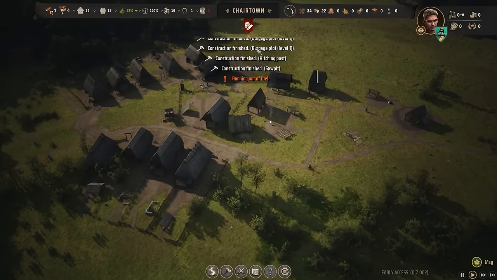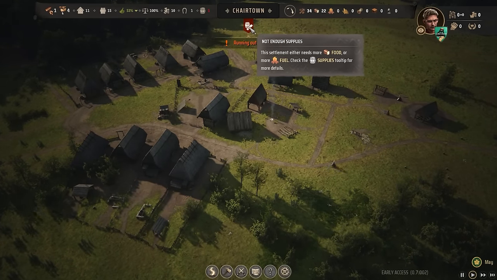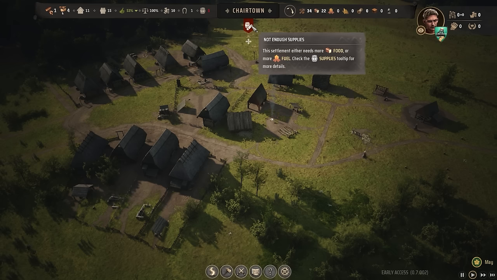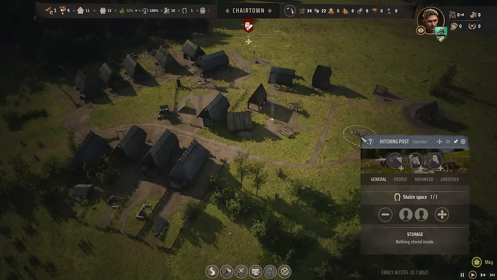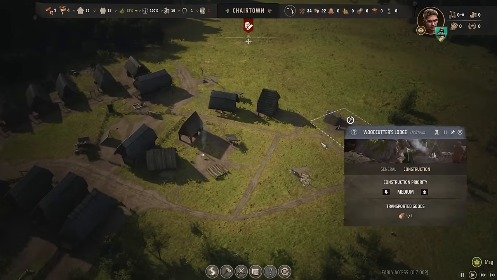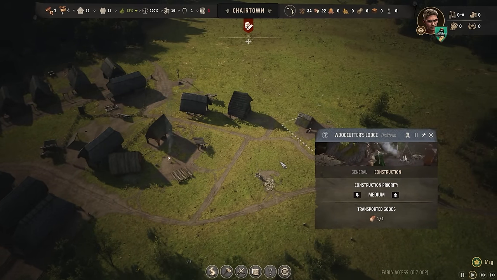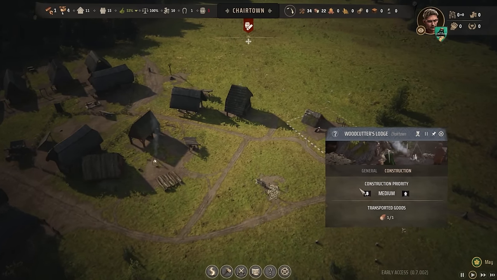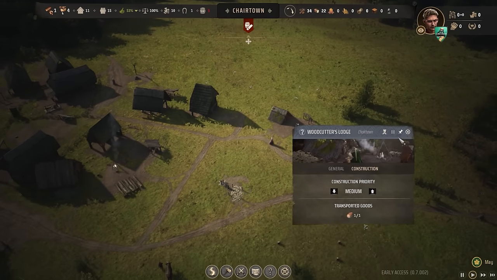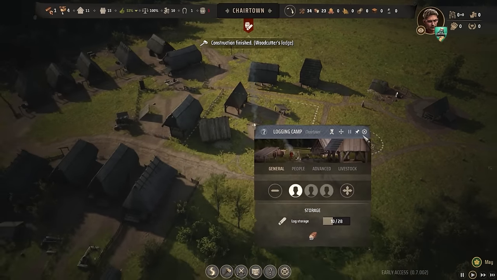All right, we are greeted with a little message over here. We are running out of fuel, which means we do not have any firewood left. However, we are already about to solve this issue by putting these things down over here. You can see the woodcutter's lodge is almost done, and we can bring this in here. As soon as it's done, we will employ someone and things will be good.